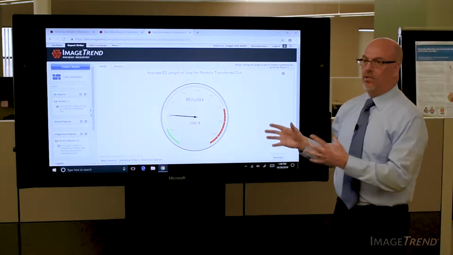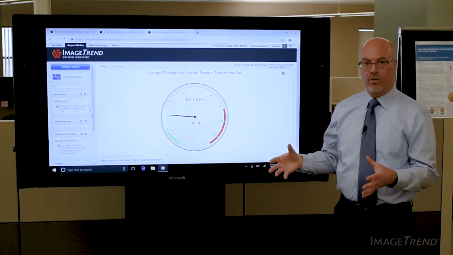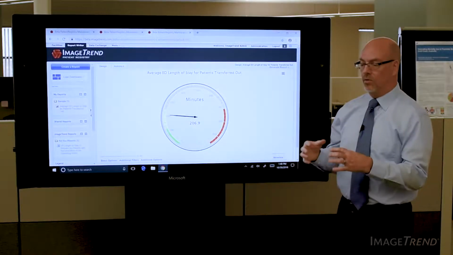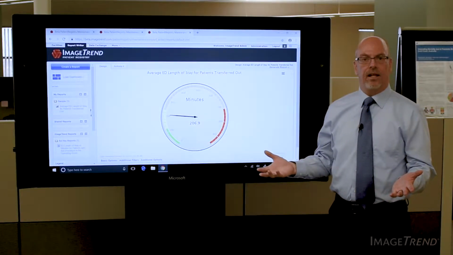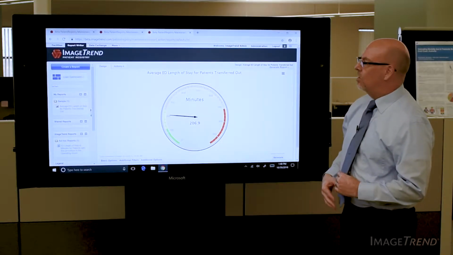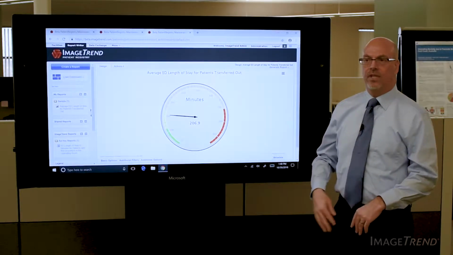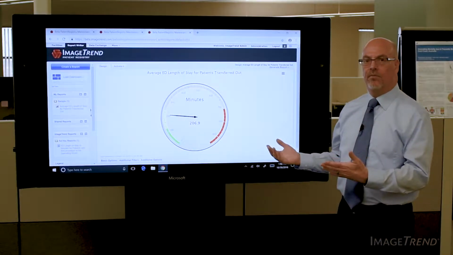The Report Writer is so easy to use. It's all in plain text. You don't need to be able to write code to write a report. If you're looking for something, start searching its name, or if you know the data element IDs in the system, you can type those in. So if I know I'm looking for the ED acute care arrival date, it's TR 1855, I can type either of those in and I'm gonna find it.